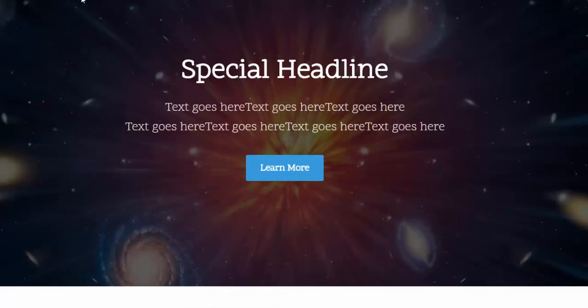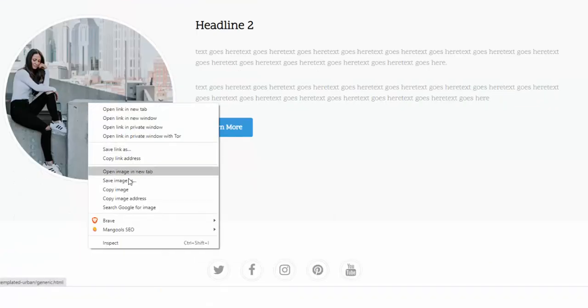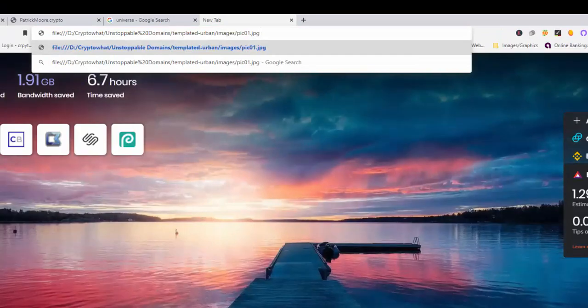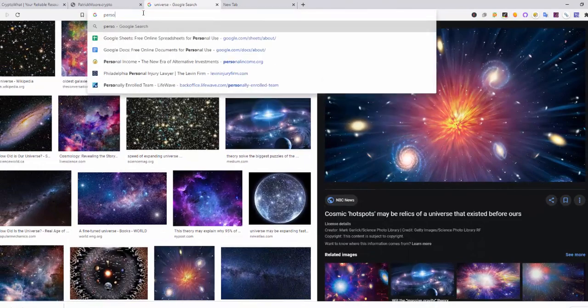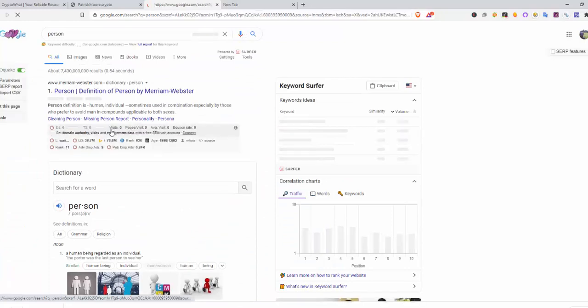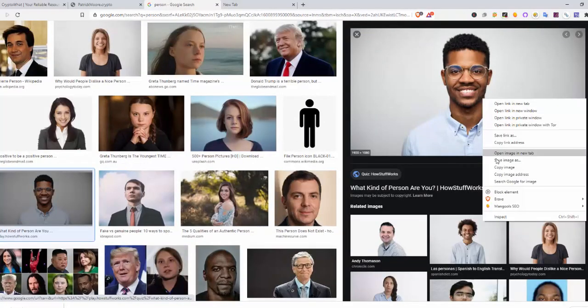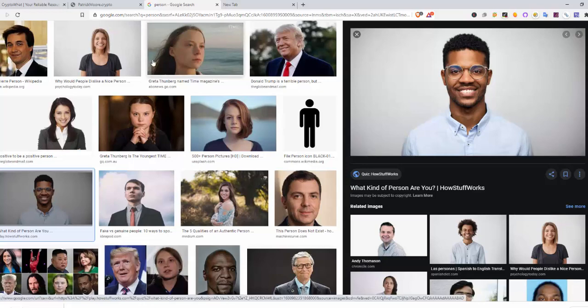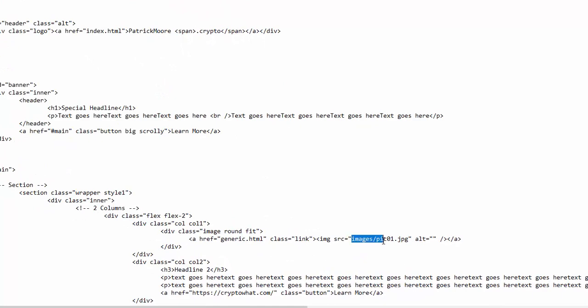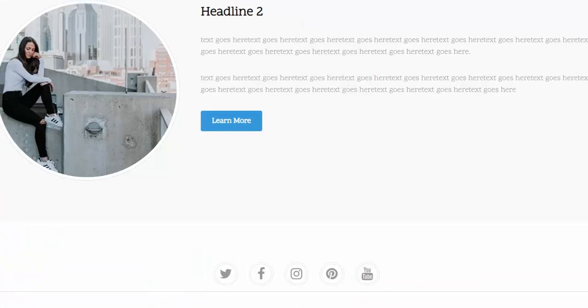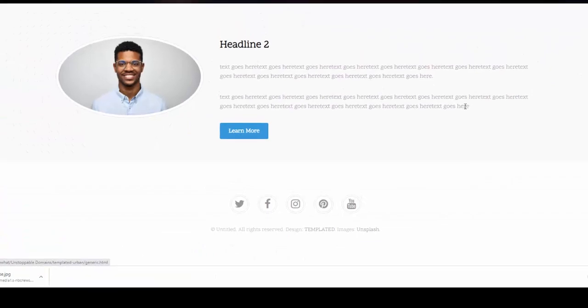Same thing would apply to this right here, except I think with this one, pick 101. Let's double check something. Make sure that this is labeled as, okay, so yeah, this is called pick 101. So this is a much easier change. We could just go grab person and copy image address. We can go back into this text, and I could just say image source equals, and we're just gonna paste that entire thing in between the quotes here. I'm gonna save it, go back over here, refresh, and now we've got this image.